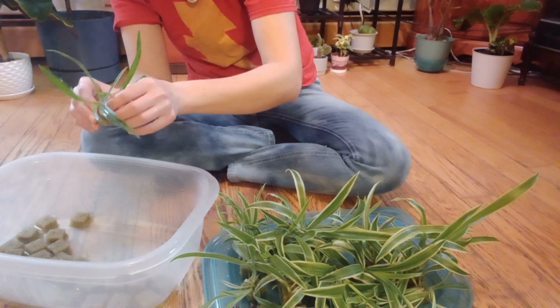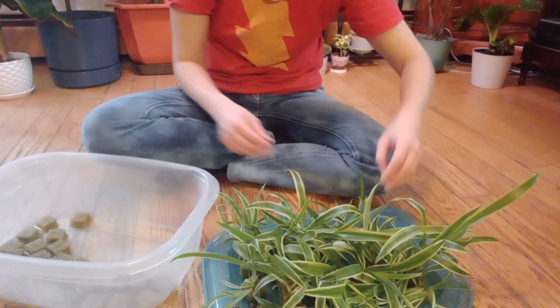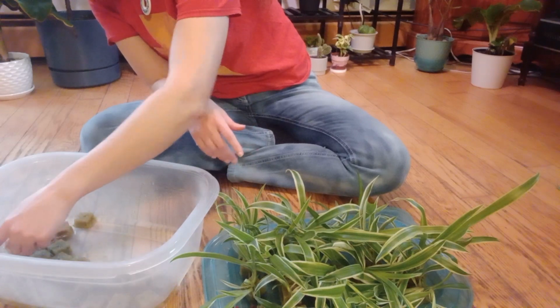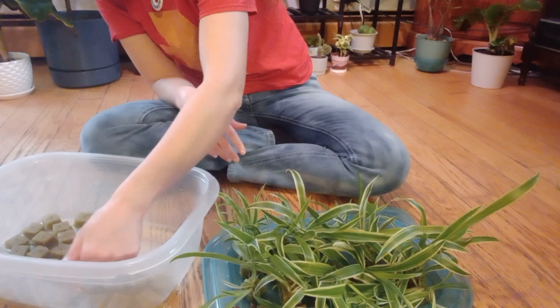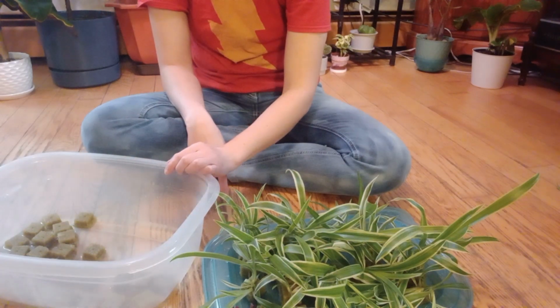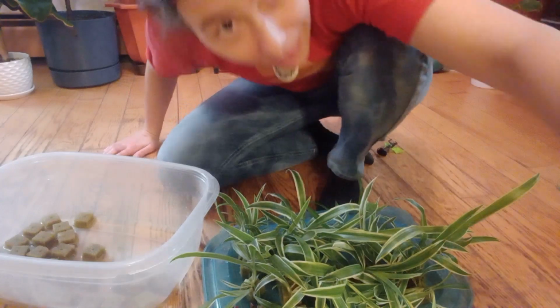There we go. You're not supposed to squeeze them, but I'm having a hard time. Okay, I still have 26 to go. Yeah, I'm gonna go get some more verticillata. So I'll be right back.